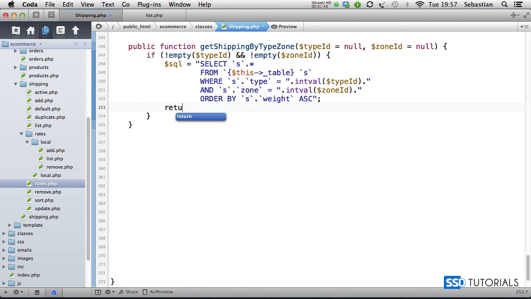And now we return this db fetch all, and we pass the SQL statement.